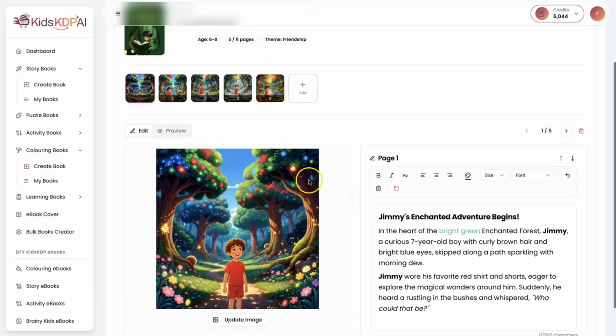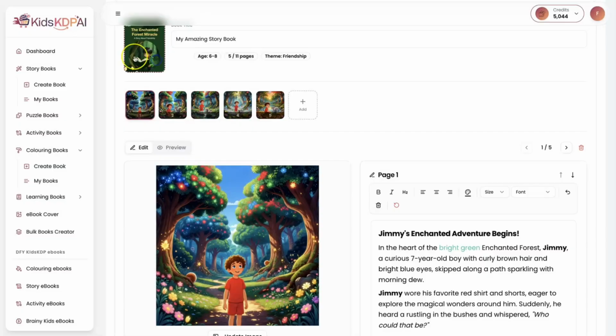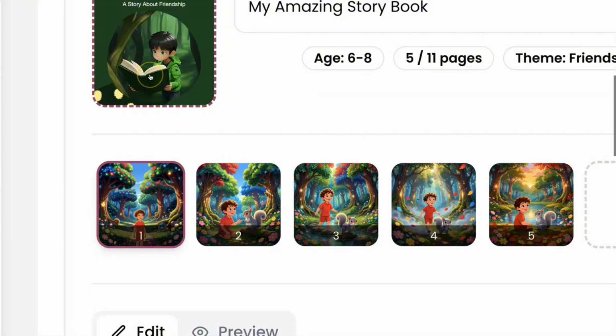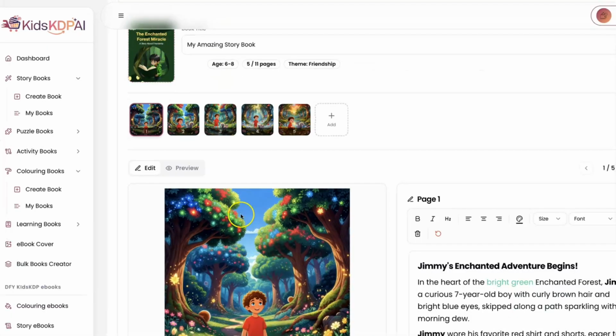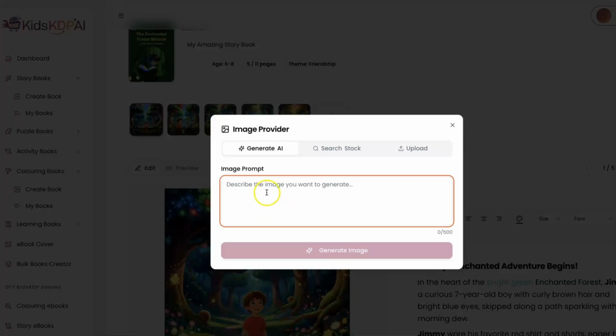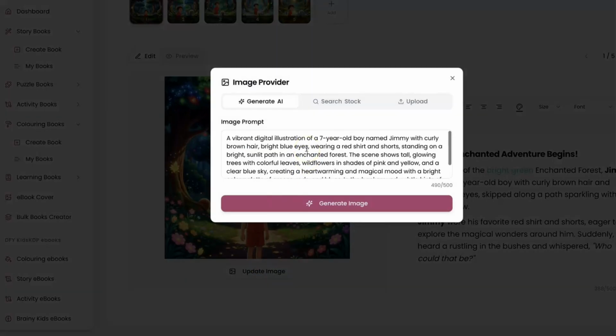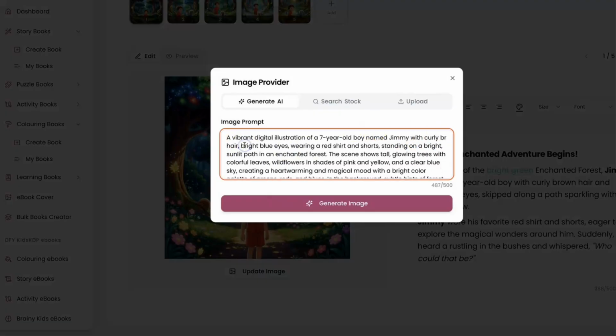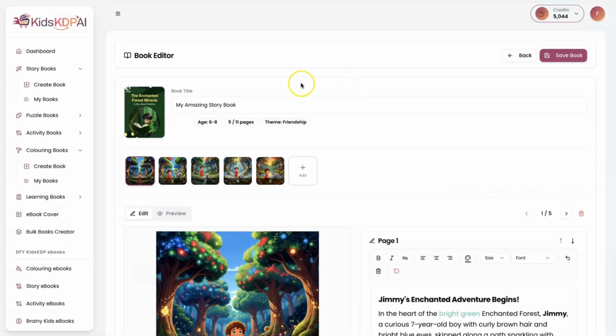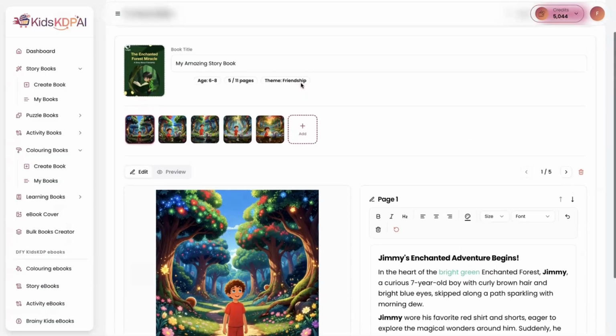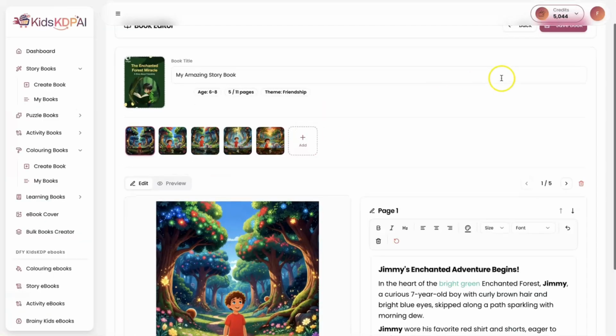Now, here's something interesting I can do. As you can see on the cover, a little boy with black hair. Now, that doesn't really matter because he can be the one reading the book, but if I want that person to be similar to the character in the book, I can simply edit the prompt here and have that cover created, or I can update the images by clicking here, and instead of having curly brown hair, I'll do straight black hair. KidsKDP AI makes it so darn easy to, with the power of AI, create these beautiful books and edit them accordingly. I can add even more pages to it, and then I'm good to go to save my book.